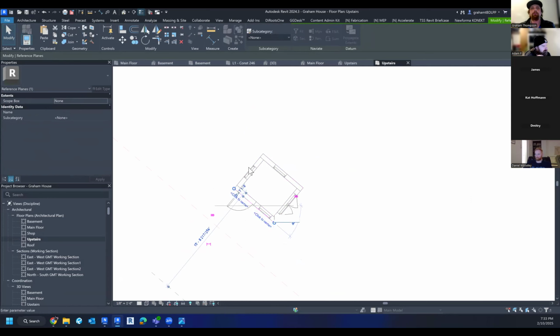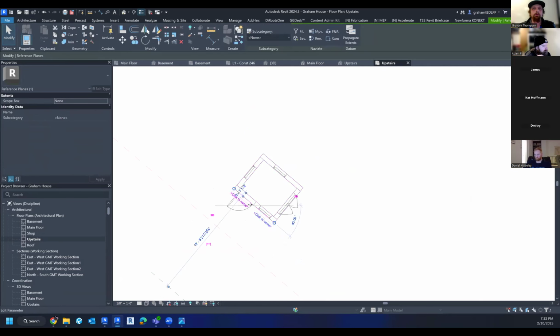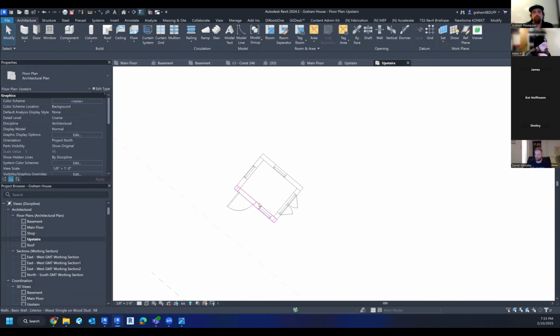And I'm going to go ahead and name this. So if I tab through this, let's go ahead and name this. And I'm going to type in tree house. So when we create this reference plane, it now lives in our project with a name, right? Same thing we were working on. If some of you guys were in early and saw Steven's screen when he was drawing some of his elevations, if it just says elevation 1A or elevation 2A, it doesn't mean anything to us. If we have a reference plane 1, reference plane 2, you know how many reference planes I already have in this project, right?